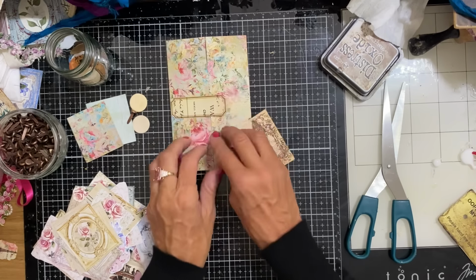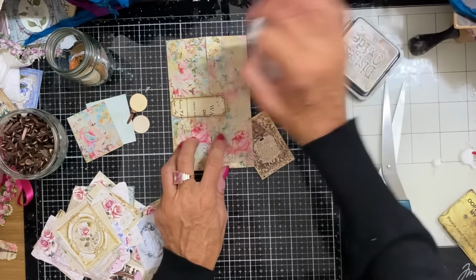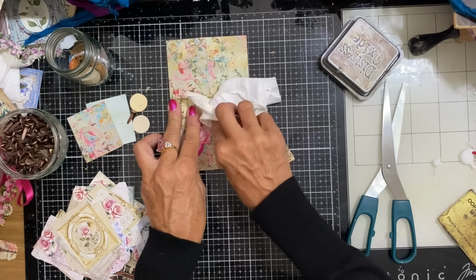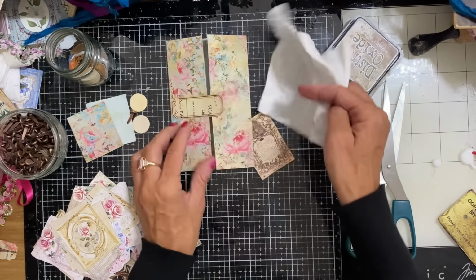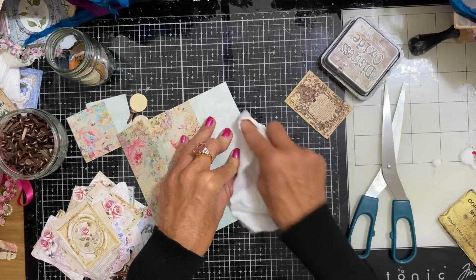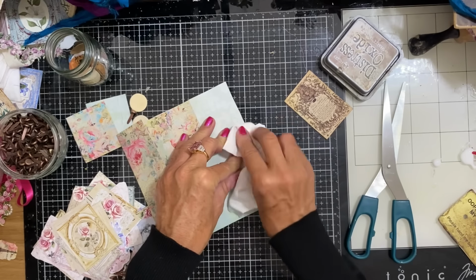Obviously, like I said, this is quite a big label for this piece, but I'm just using what I already had printed off. Oops. Okay, now I might have put a bit much glue on there, so I'm just going to smoosh it down from being open.